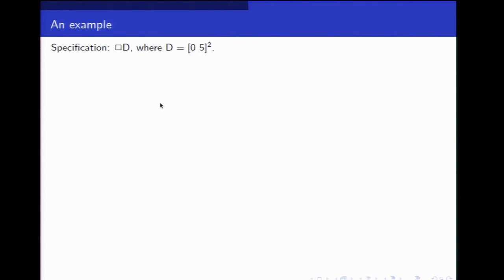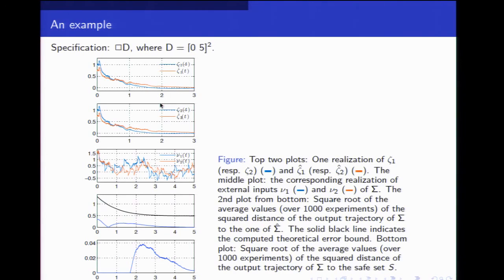Now the question in the example is, can I design a controller to enforce the output of the system to always remain between 0 and 5? Another benefit of using the first type of abstraction is, if you know how to synthesize a controller for a given or computed infinite abstraction, you don't need to go to the finite abstraction. I look at my constructed infinite abstraction, and I know how to solve it without resorting to the finite abstraction. Just use the infinite abstraction, solve the synthesis problem, and then use the linear interface to refine it to the concrete system. That's exactly what we did here.